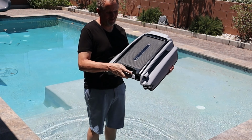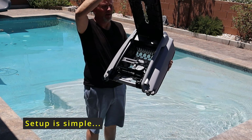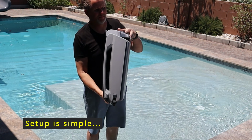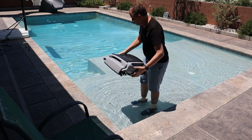First thing, open her up. Basket's clean. Ready to go. Lock it down. Powered on. And let's drop it in.